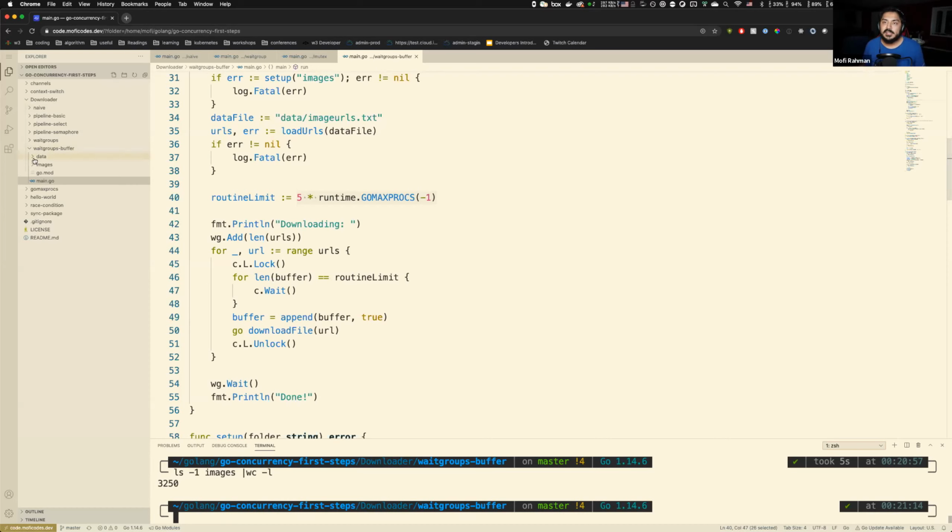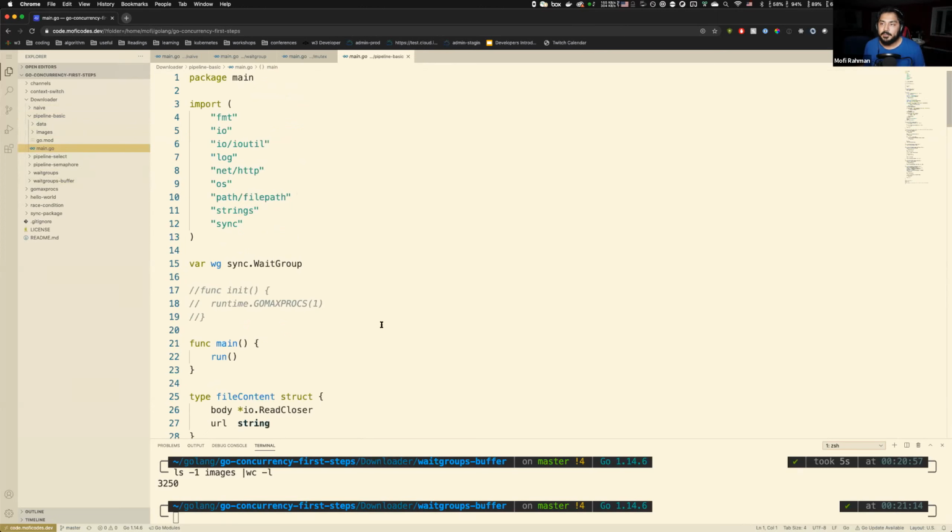So this is the style of concurrency you can use if you are more familiar with the style of concurrency in languages like Java and other languages that have mutexes and wait groups and things like that. But in Go, we boast very heavily about channels, and Go has an idea of pipelines. With channels, you can pretty easily create pipelines. So let's see how we can do the same thing with a pipeline.